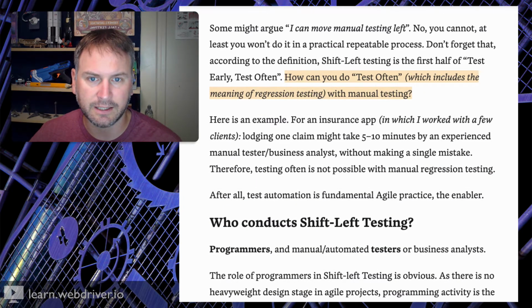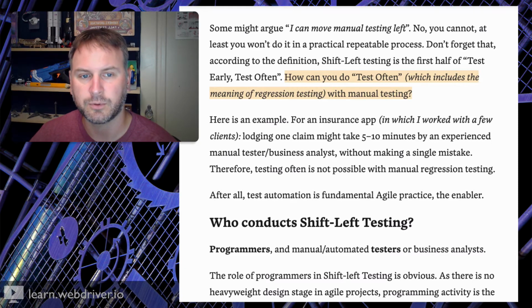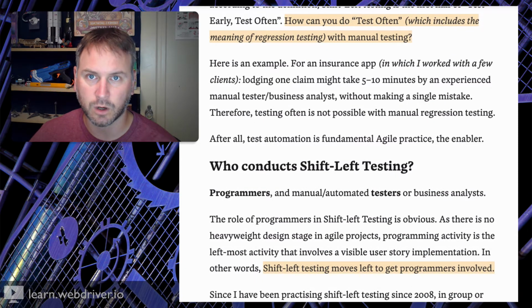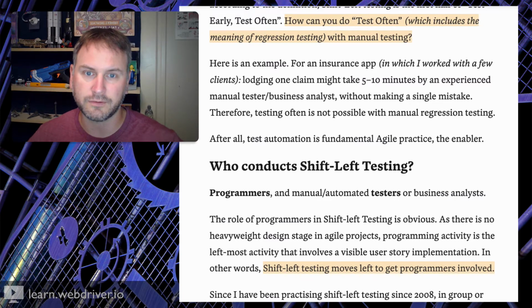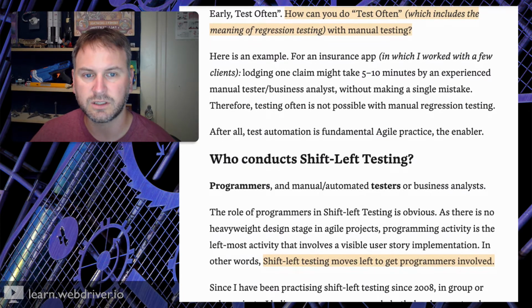No, you cannot. At least you won't do it in a practical, repeatable process. Don't forget that according to the definition, shift-left testing is the first half of test early, test often. How can you test often with manual testing? Manual testing takes a lot of work, and so how are you going to do a lot of work often? You're not. It's going to be too difficult.